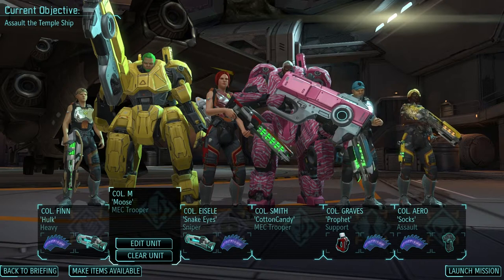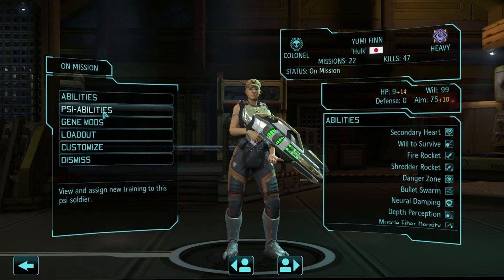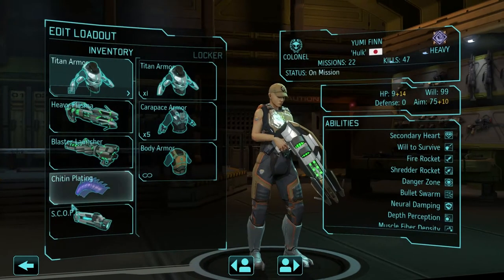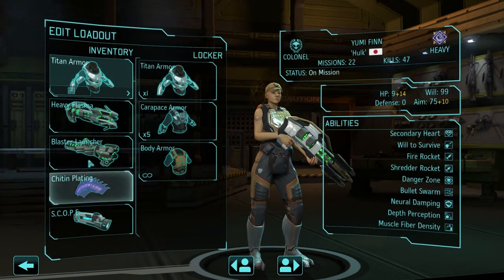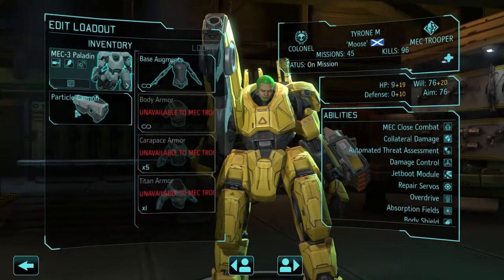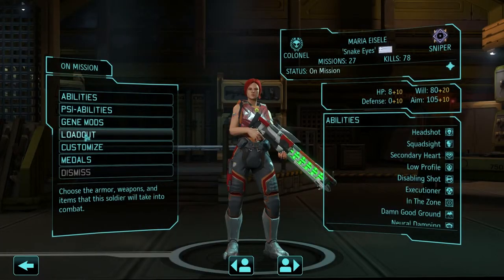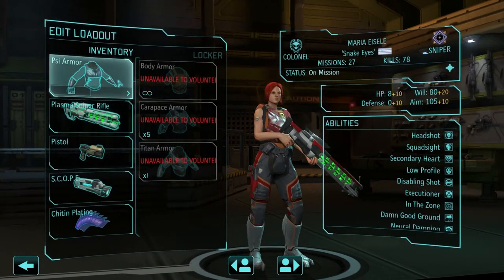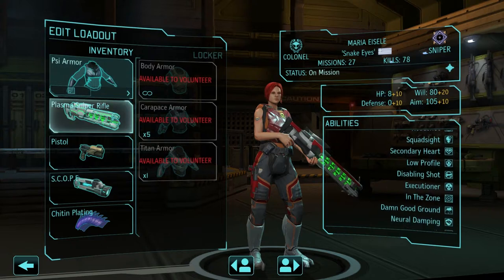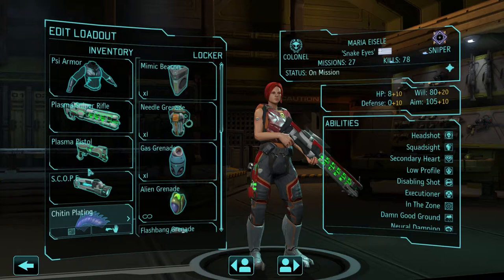Okay. My heavy. You got the chitin plating? Yeah, chitin plating and scope. Heavy. Good to go. Particle cannon. Your mech 3, of course. Yep, she has to have the Psy armor, of course. Plasma sniper rifle. Pistol should be changed. You have the scope and the chitin plating.